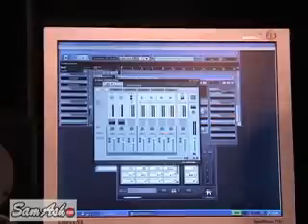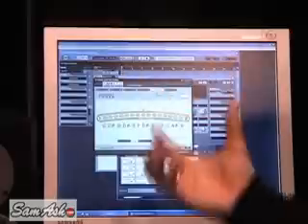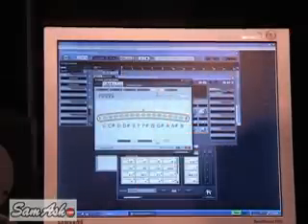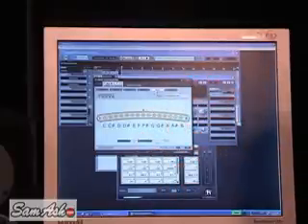One new feature here is the tuner, and it's the only audio interface in the market with a tuner built into it. So no more unplugging from your recording session. You can stay plugged in, get into a strobe mode or an LED readout, and actually do the tuning of your guitar, which is very nice.